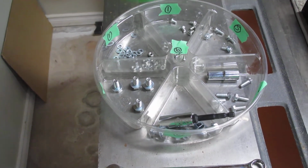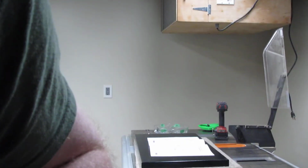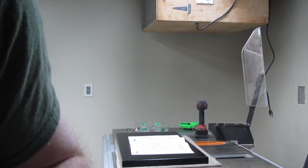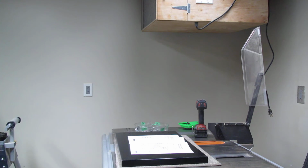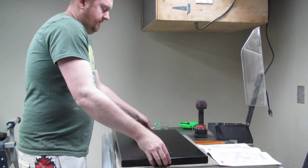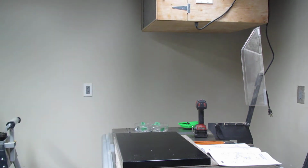So without ado, we're going to try to set this up so that we can record building it. And please bear with me if I'm in the way of the shot or the camera screws up, which it hopefully will not. So we've got the base. I put a piece of carpet under there to protect it.